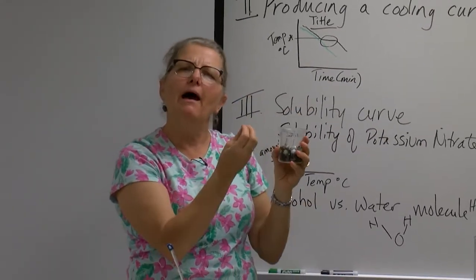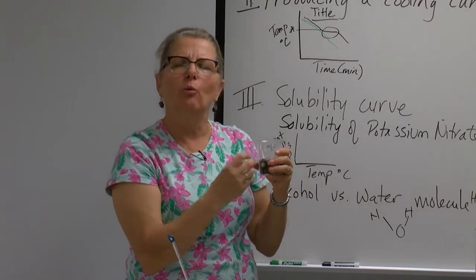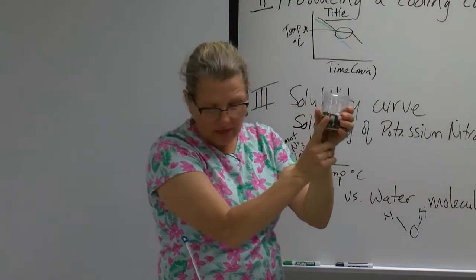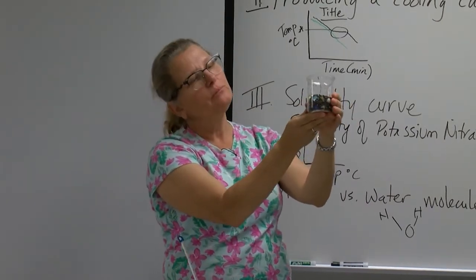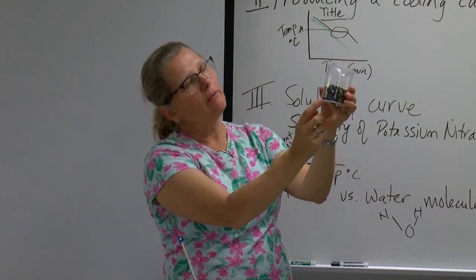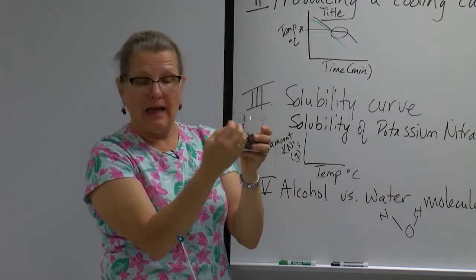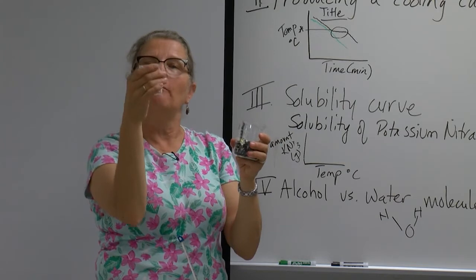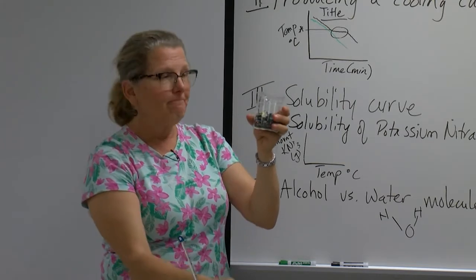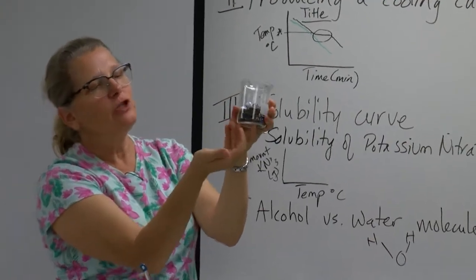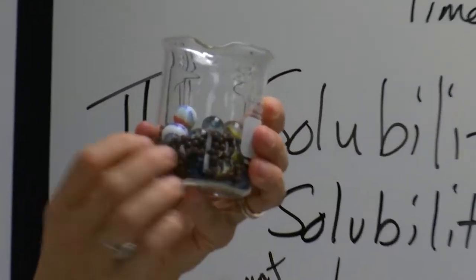Why? What happened to those other milliliters? Why didn't it add up? And you have to think about this picture. What's going on with the little water molecules? Are they taking up as much space as they did when it was just water molecules? Look at how they're fitting in between the marbles. They're squeezing into tight spaces. Think about that when you're answering the last question.